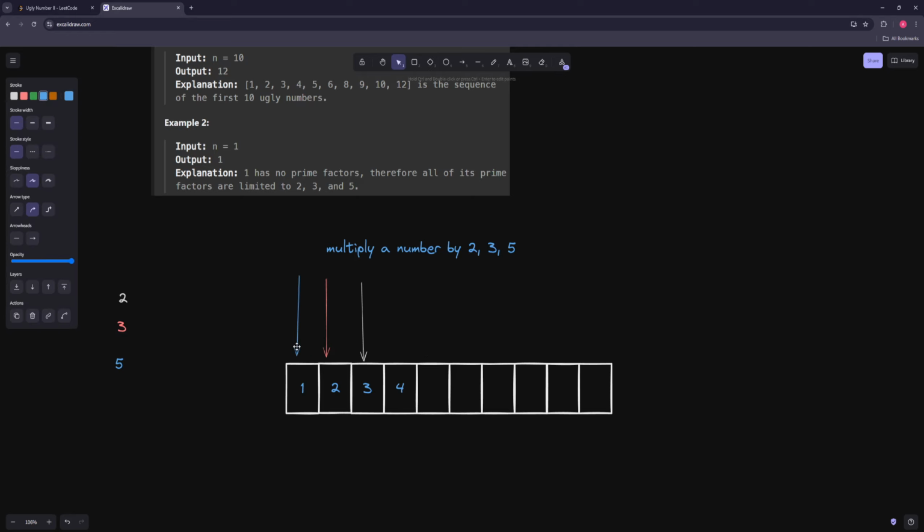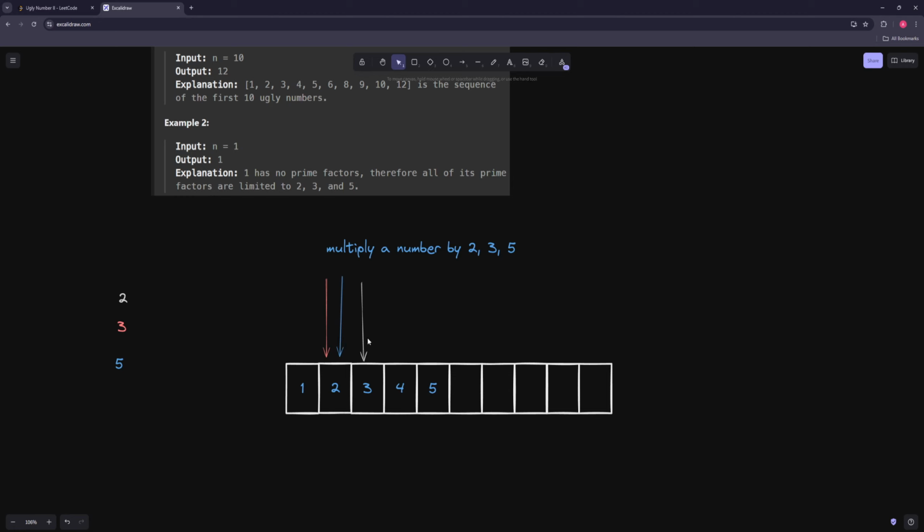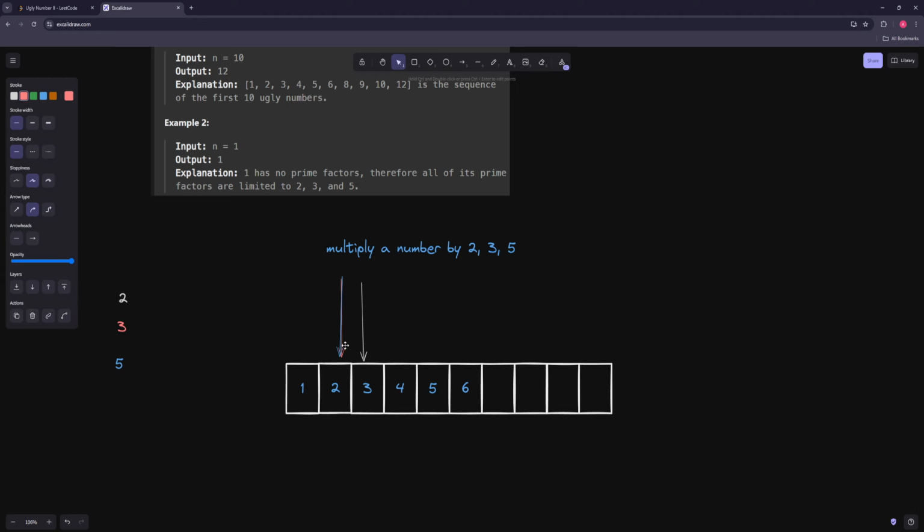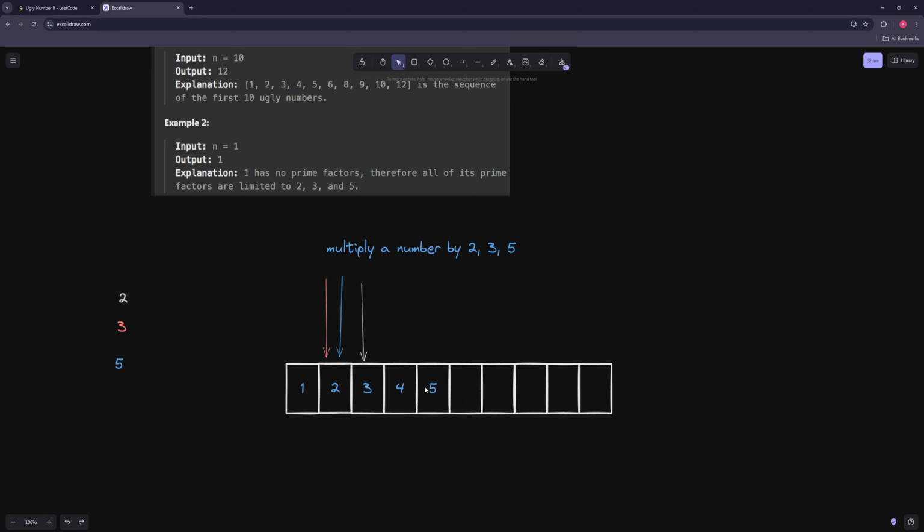And this is something tricky here. So the smallest is a 5. Now next, we can make a 10, a 6, or a 6. So notice that 2 by 3 is 6 and 3 by 2 is 6. And let's say I just pick the 3 and then just move the 3 up. The problem is I don't want to do 3 by 2 because I already have this. So what we're going to do if there's a tie and they make the same number, like in this case, you can pick either one of them and make that number. So we'll make the 6.